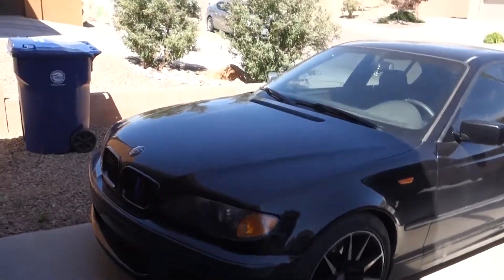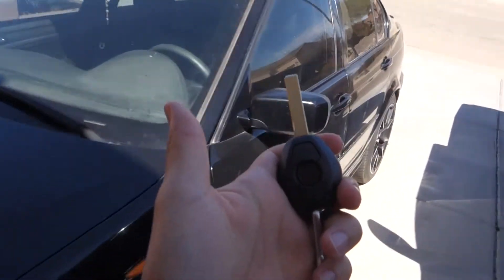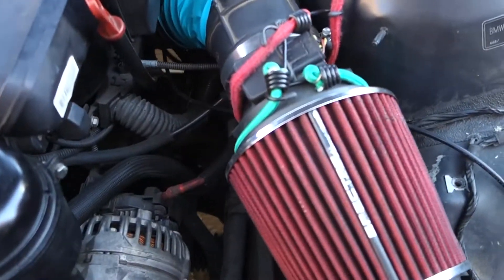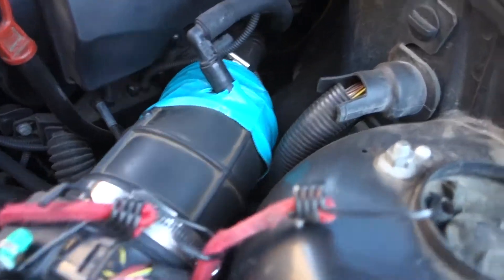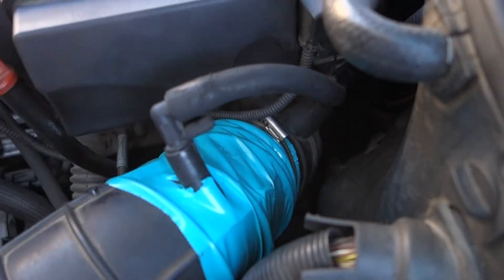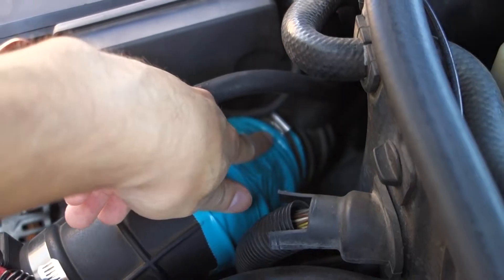So let's pop up the BMW's hood and you guys can see what exactly I'm talking about. Right away you guys can tell that this is unprofessional. I have a big hole right here because this whole hose is tearing up — it's ripping apart. I just did duct tape around it, and duct tape is helping a lot. So what I did was I got the whole hose from all the way from the bottom of the car.